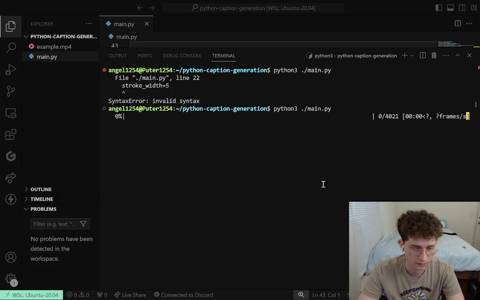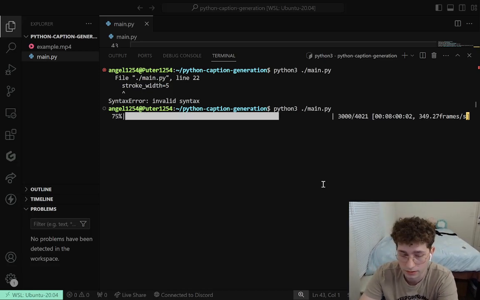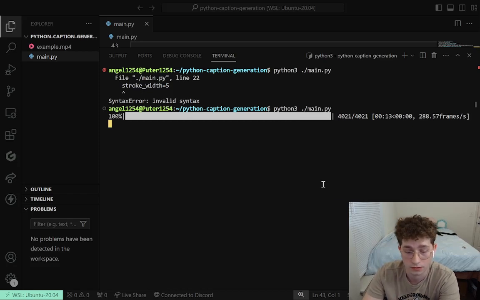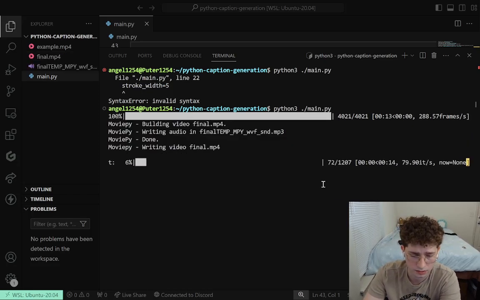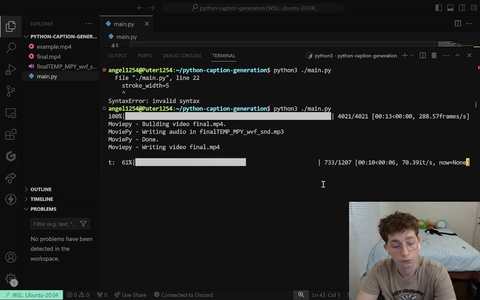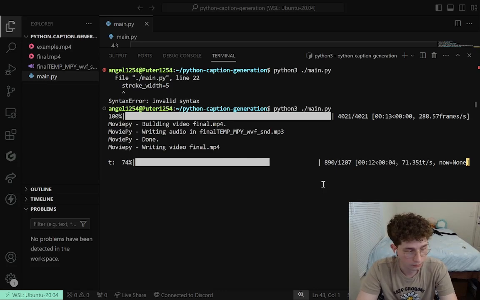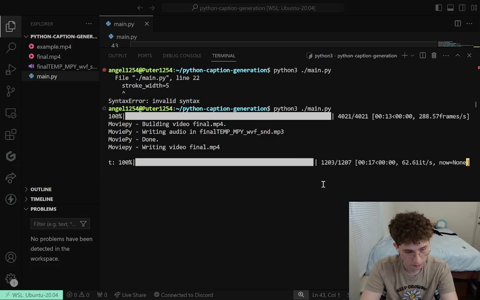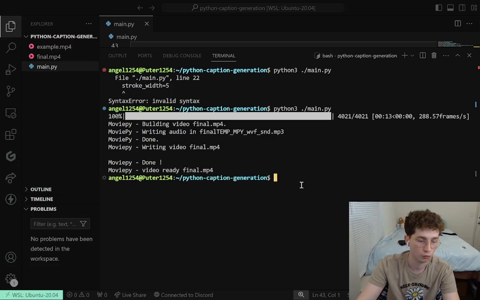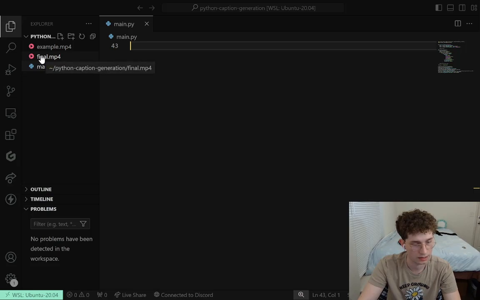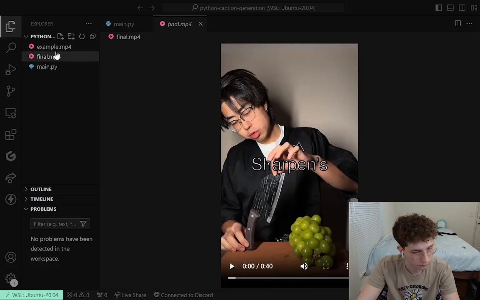It's going to take a little bit because it's going to load the model from Hugging Face. In my case, it's going to try and download the small model, and then after that, it's going to do the transcriptions and give us the final video. So I'm probably going to cut to the, oh, never mind. Looks like I won't need to cut to the final.mp4 generation because it's writing it to a file right now. And once you have that, we should have our official TikTok / YouTube Shorts-esque captioned video with one word captions at a time. Let's see what we got.